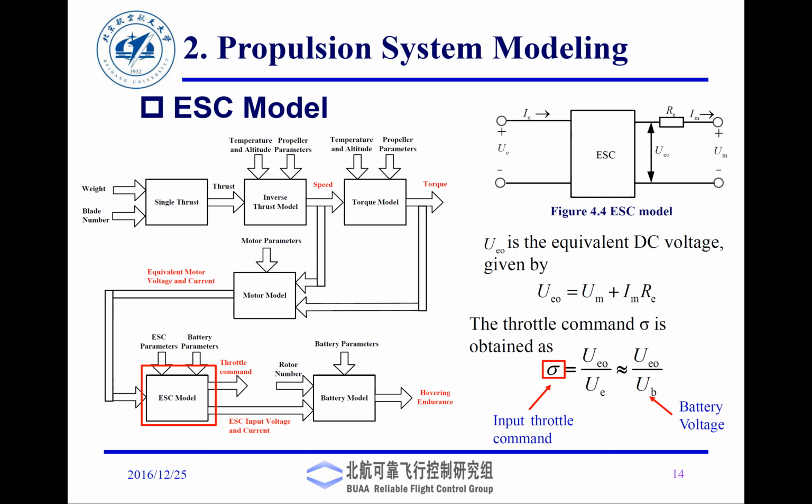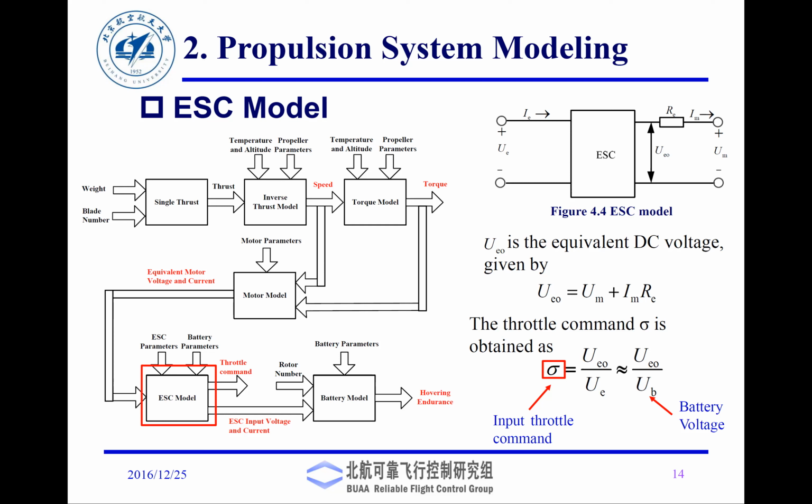What we are going to assume is you have an incoming voltage, then you have the resistance, and you have the current that is flowing through. Now one thing I want to tell you, if you have not seen how the ESC looks like, please notice that ESCs on the input side have the battery terminals, and this PWM. The speed of the motor is proportional to the PWM signal that is supplied to the ESC. So that sigma is nothing but the PWM command that is supplied to the ESC.